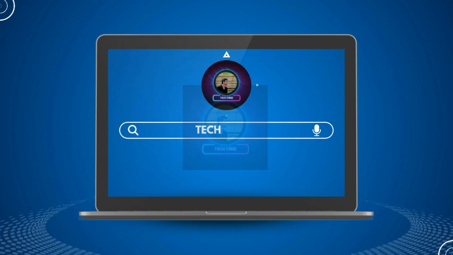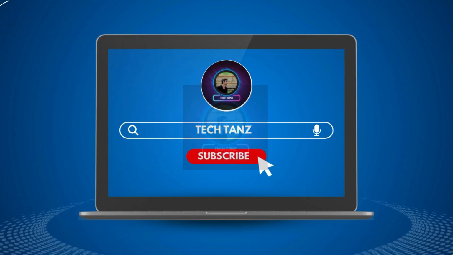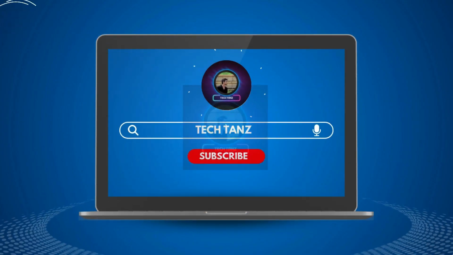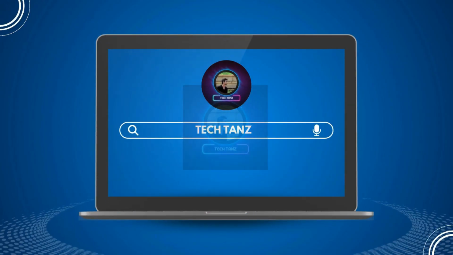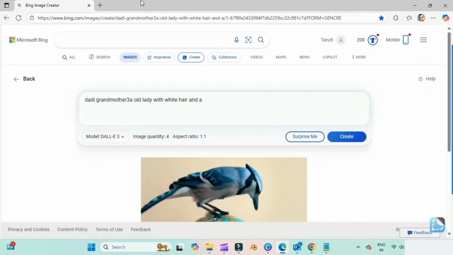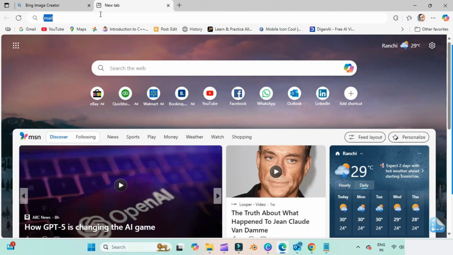What if I told you could turn a simple text or even a single image into a full AI generated video in just a few minutes? Sounds impossible, right? Well, stick around because today I'll show you exactly how you can generate unlimited AI videos with almost no effort. Alright, now we need to open any browser in our PC or in our mobile phone.